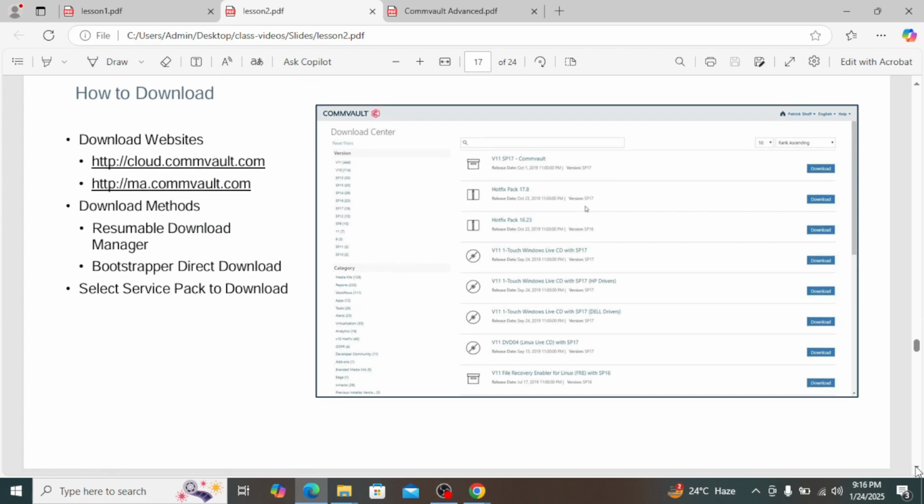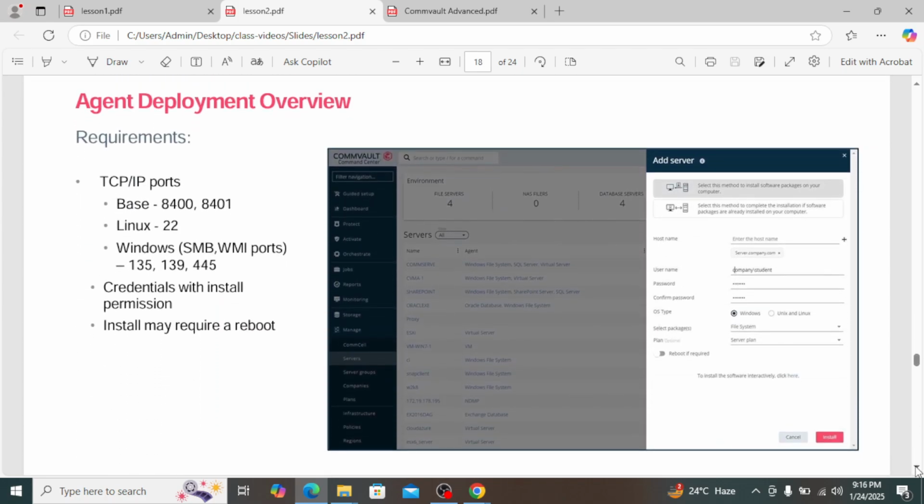And you scroll down. Now we have seen agent installation, like the file system agent or Windows agent, and the Linux file system agent. Those are called agents. An agent is whatever package you install on the client machine. Agents are of different types, like file system agents and DB agents. Till now we have seen the demo for the file system agent.